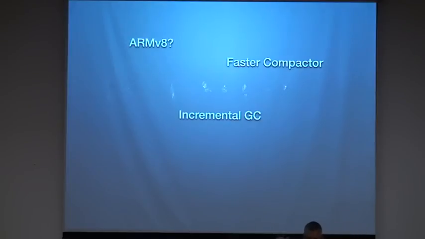But right now, in the very short term, we'd like 64-bit ARM, which means ARM v8. We'd like to fix the broken compactor that I wrote very quickly. It was actually the second compactor that I wrote for Spur, which is broken, and we'd like to add an incremental GC so that there's no pauses when you do a global GC, that you can rely on the thing, and it can support animation. Okay, well that's it, and I think I finished in exactly 30 minutes.